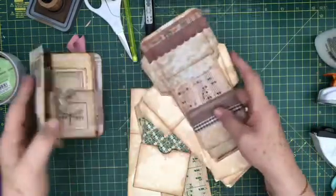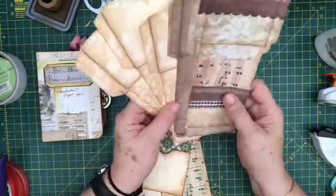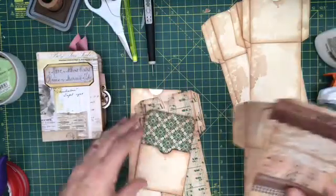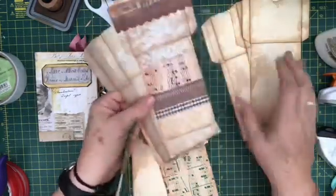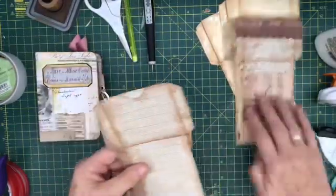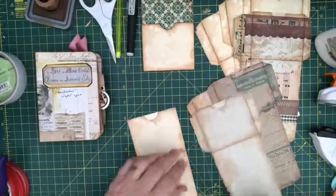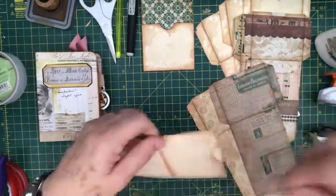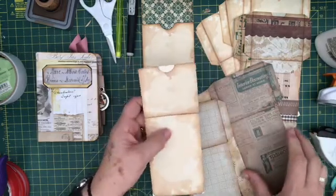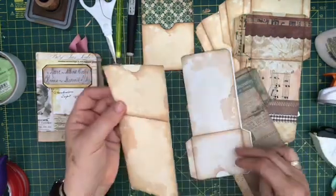to do the 3 pages, you need to print out 12 of the templates, and I've done 12 in just lightweight cream card, and I've done 6, I beg your pardon, I've done 6 in the lightweight card and 6 in the pattern paper. So I've put one together here just to show you how that came together. Where you want the pattern to be your pocket, you cut off the side tags of your tea stained. Where you want the tea stained as the pocket, you cut the tags off your patterned. But I'll show you here how it works so that it makes a bit more sense.